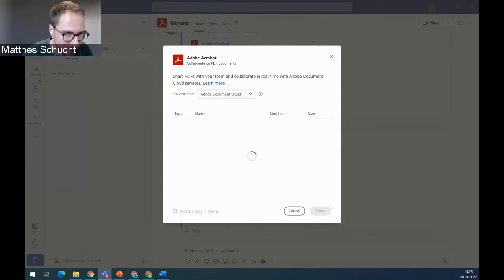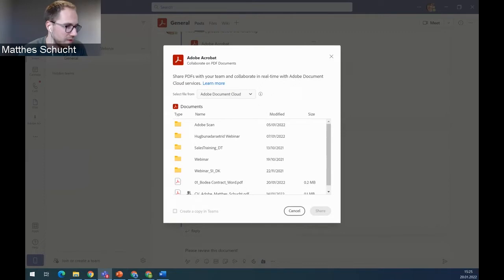Second factor authentication, of course. And then once I got the notification, we should be up and running, and we should see the document any second in our document cloud.